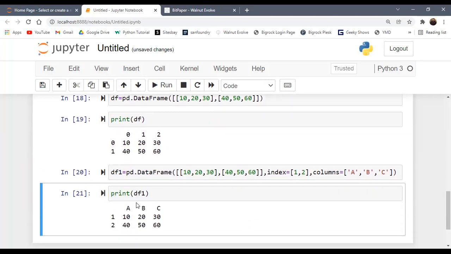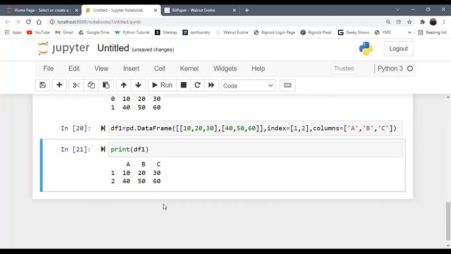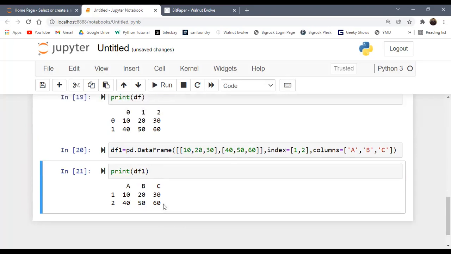We can change it according to need. Is it clear? Yes. Okay.